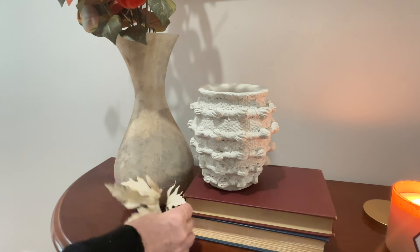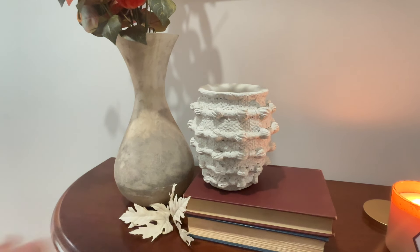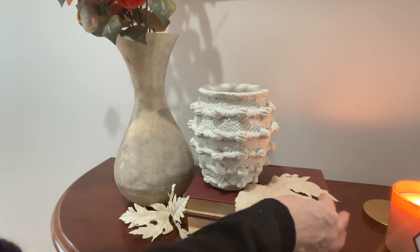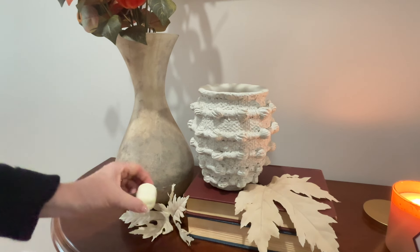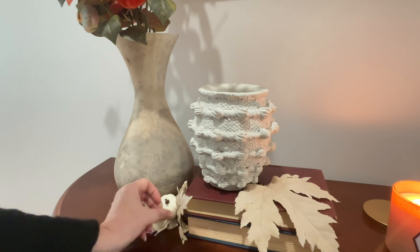This is the small Anthropologie minka pot, and my wonderful son gifted this to me last Christmas. I was so thrilled — he knew that I had been eyeing it and, sweet boy, he got it for me for Christmas. So it's very special and I love looking at it every day and thinking of his thoughtfulness.